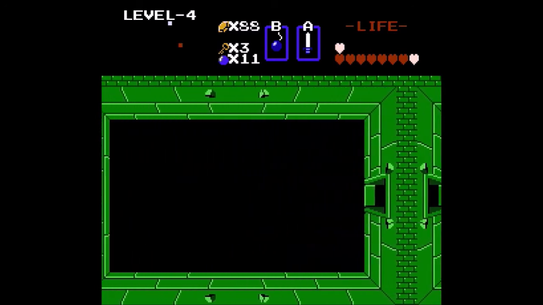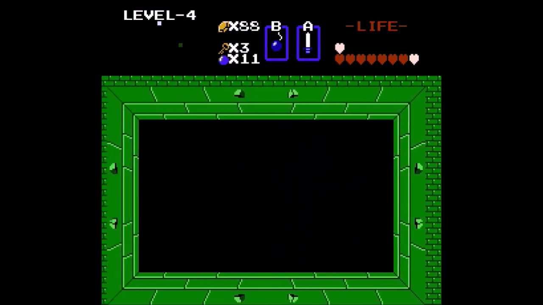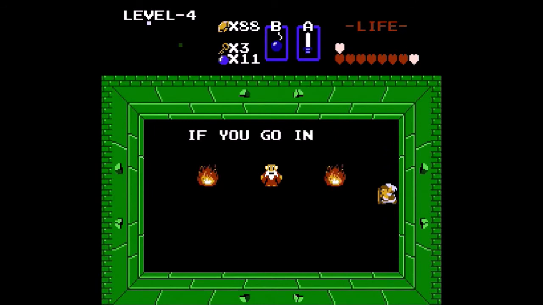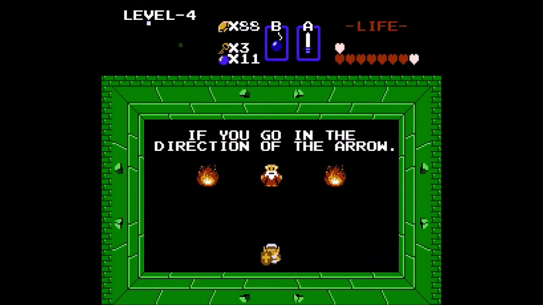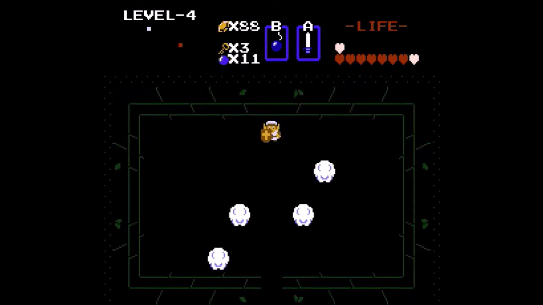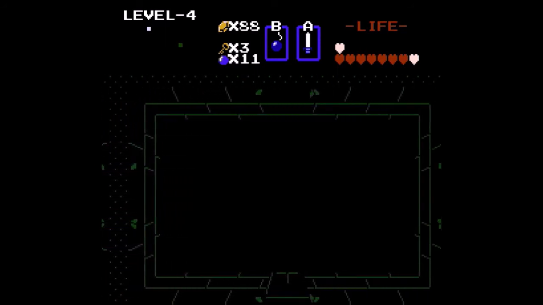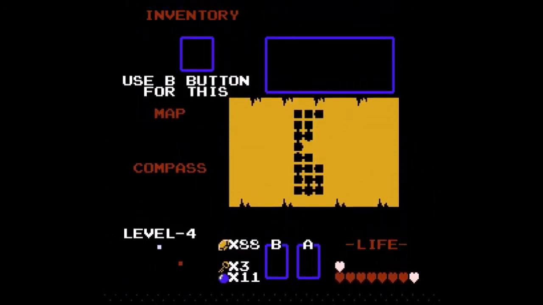By the way, you missed the room of the old man here. Leave your life for money. Oh, of course. That starts with this dungeon. And useless hint, you go in the direction of the arrow. That leads to Death Mountain. Fuck you. You go in the direction of the arrow. That's it. Fucking asshole. It's like, okay, if I go in the direction of the arrow, what?